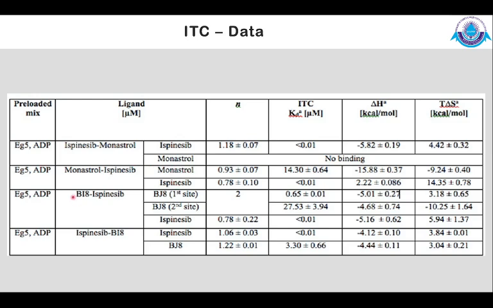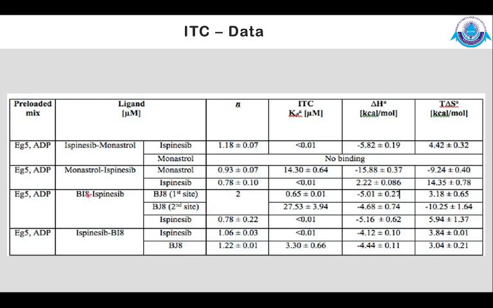We then carried out the ITC studies on BI8, the compound of our interest. It shows a stoichiometry of 2, indicating sequential binding to two sites. That means it saturates site 1 and then moves on to site 2. That model fits well and gives the data.